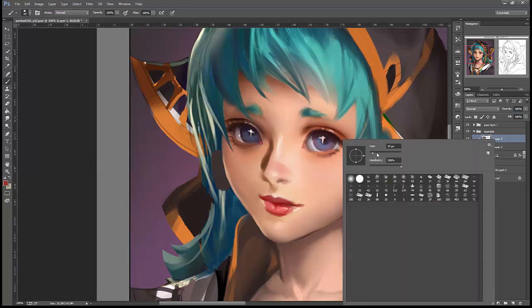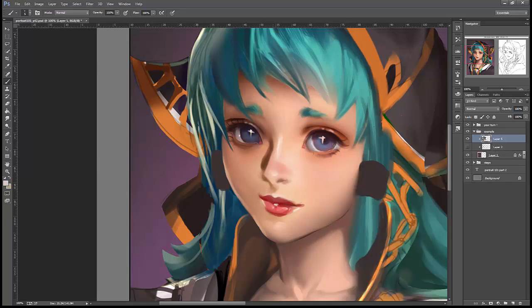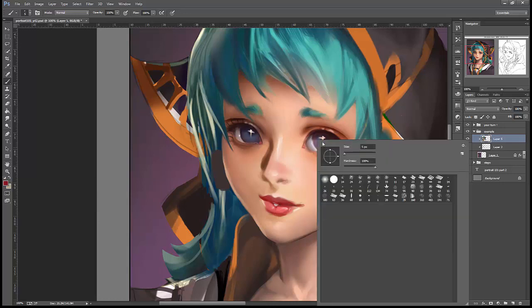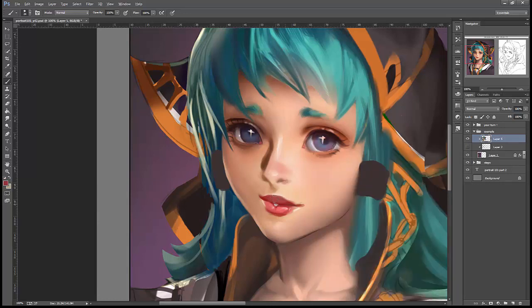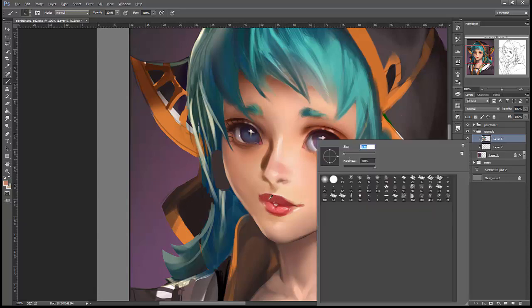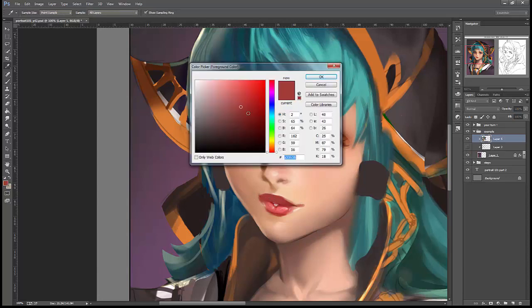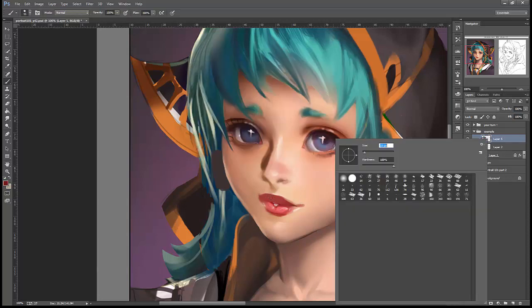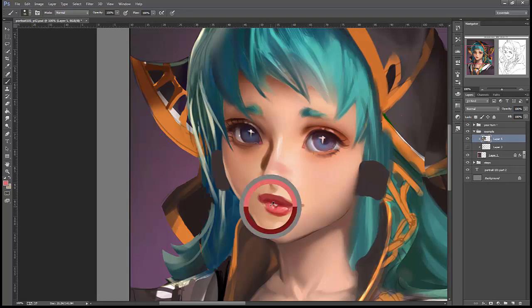So pretty much I'm picking up the shadow and the highlight, and maybe she would have a little bit of an opening in her lips, and maybe I'll try a different shape for the lips, like a rounder shape, because I tend to have a certain shape for the lips, but now I'm gonna try to see what other lip shape I can put, like so. See if that works.